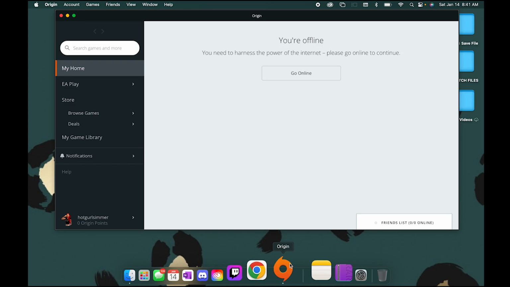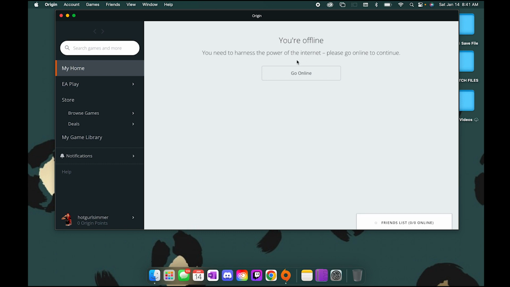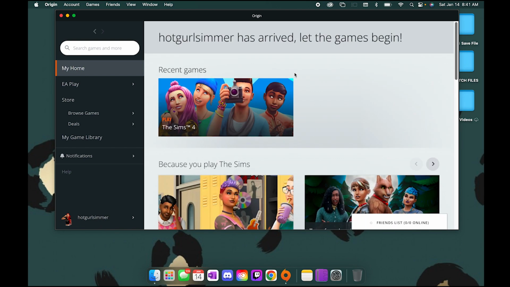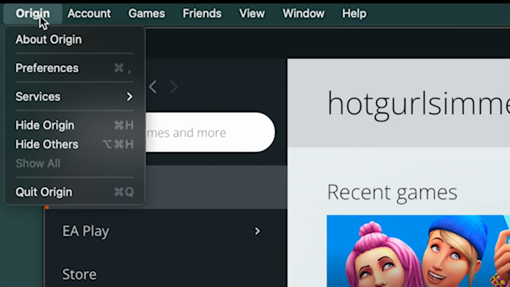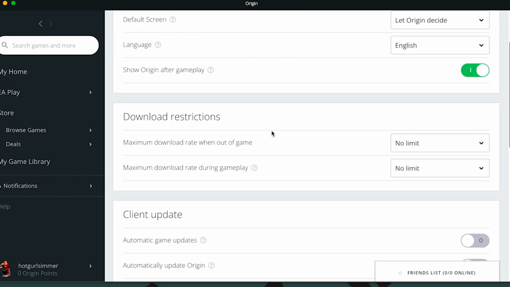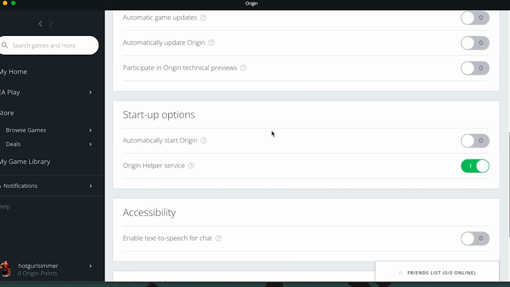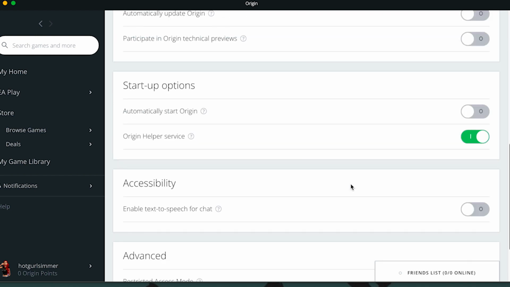Okay, so first we're going to go ahead and get started in Origin, and you see that I'm already offline. So I'm just going to go online. Let it reconnect. All right, so I'm online. Now, go to your Origin tab, and if you go to Preferences, and this is on Mac, I'm pretty sure it's the same as on PC, you scroll down to Automatically Start Origin, which you can see I have it turned off.